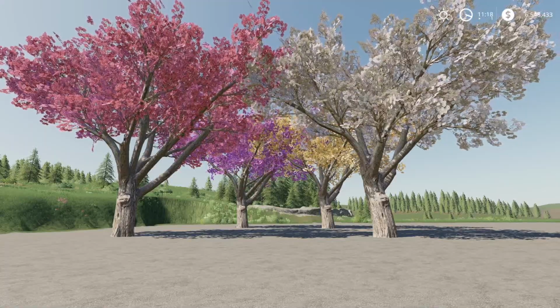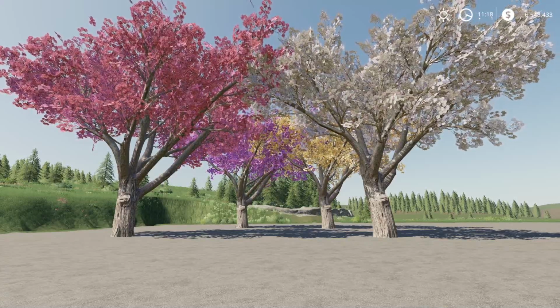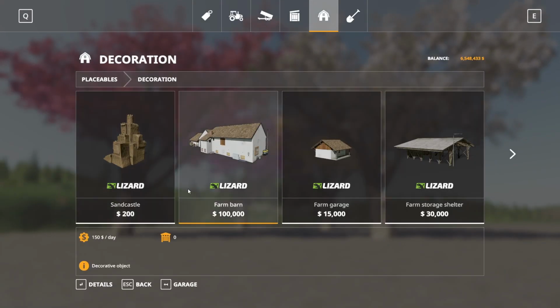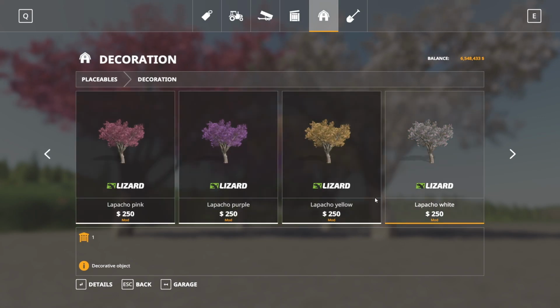Next up, we have these. These are the Lapacho Trees. These are by Team IWMM. 18.29 megabytes to download for all platforms. They're each going to run you 8 slots a piece on console. If you go into the store, they're under decoration, which in here they look kind of small, but they're not small at all. $250 to buy, no daily upkeep.